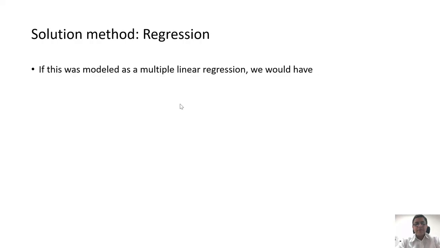We are saying the academic performance of the student is available. Now we want to predict the probability that the student will actually get placed. Well, we are not trying to predict the probability. We are actually trying to directly predict whether the student will get placed, 1 or 0. So if we had used a multiple linear regression model, we would have written the expression this way, right? You already know this expression by now. So Y is equal to beta naught plus beta 1 X1 plus beta 2 X2 plus beta 3 X3 plus beta 4 X4 plus that error term epsilon.